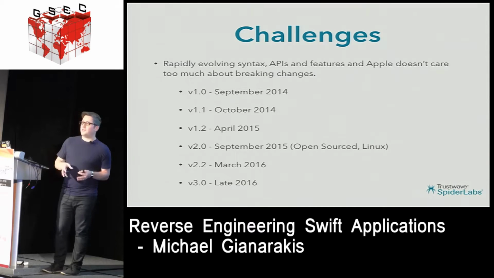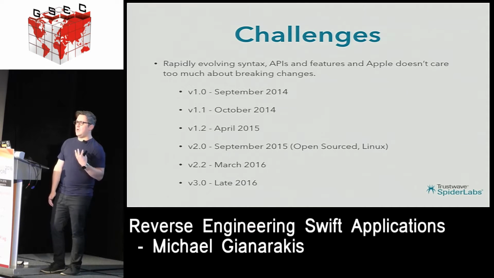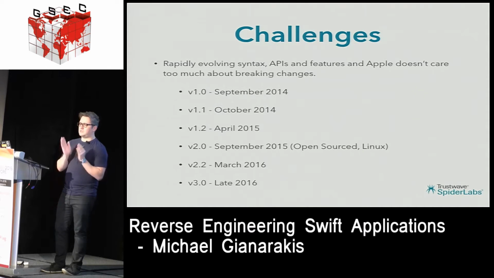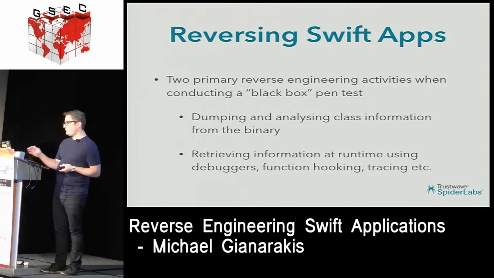Apple doesn't care too much about breaking changes. With version 4, though, they're starting to look at solidifying the API, right? So it's going to be less breaking. But if you just have a look just over the last couple of years, there's been a lot of updates in Swift. So it can make it a bit of a challenge, trying to keep up with everything.